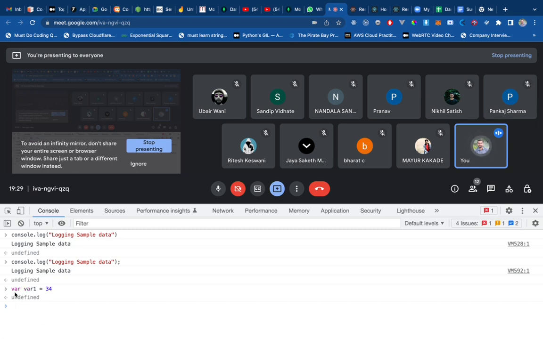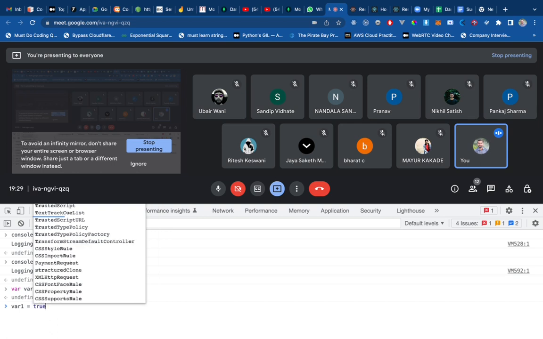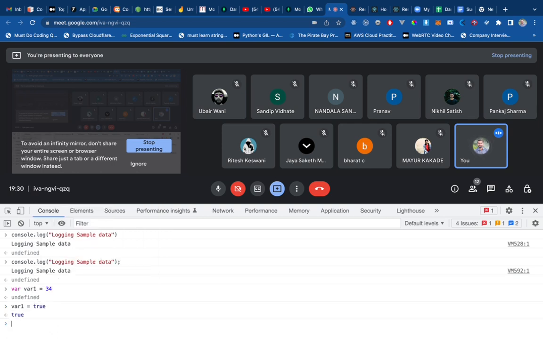You do not need to specify that variable1 is going to be a number. I want to show you why it is a loosely typed language. Variable1 was just a number before, but in the second line you can mark it as true, and that is totally acceptable. You can see that this was a number, and now it is holding a boolean. So var is the keyword you use to declare a variable, and you can store any data type you want.